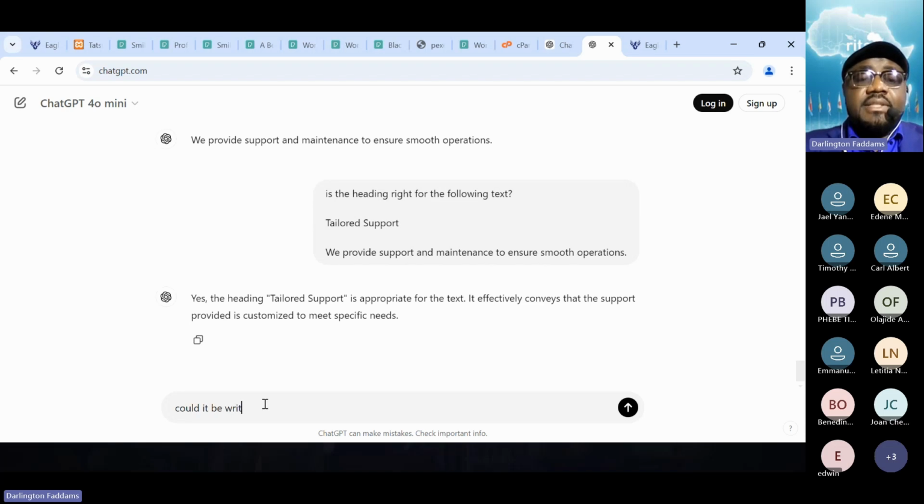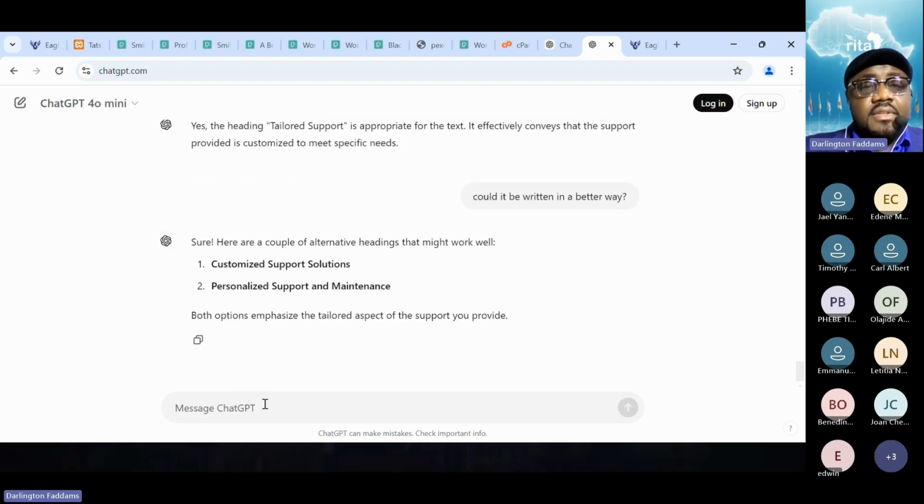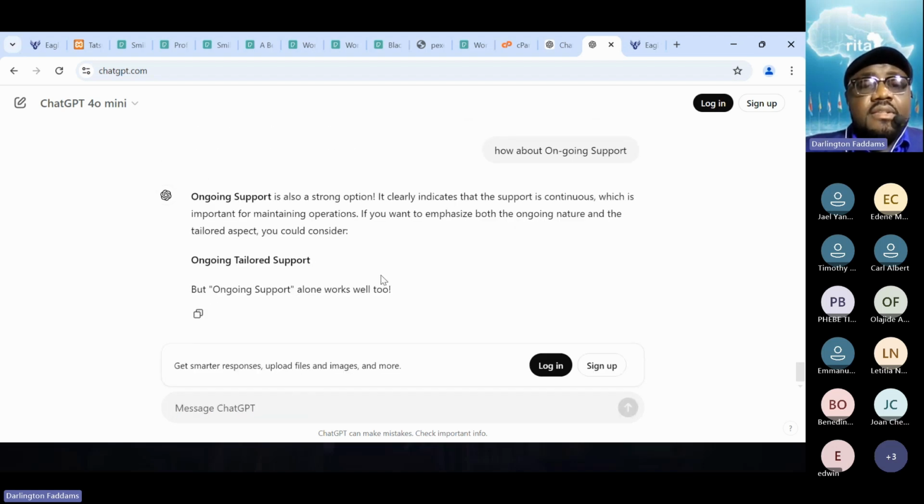Could it be written in a better way? Sure. Customized support solution, personalized support. How about ongoing support? Ongoing support is also a good, strong option.